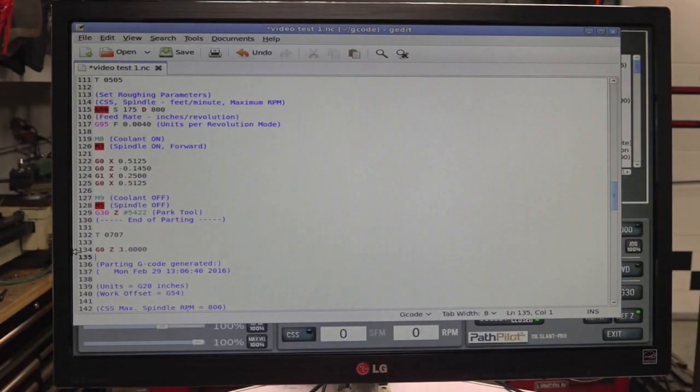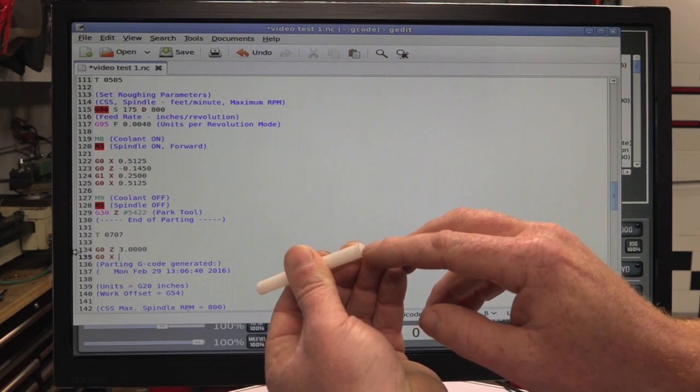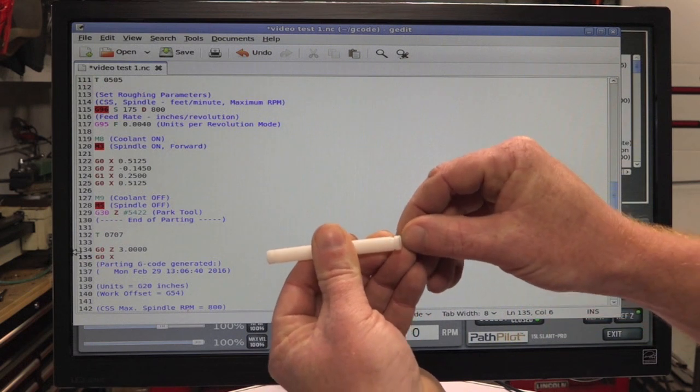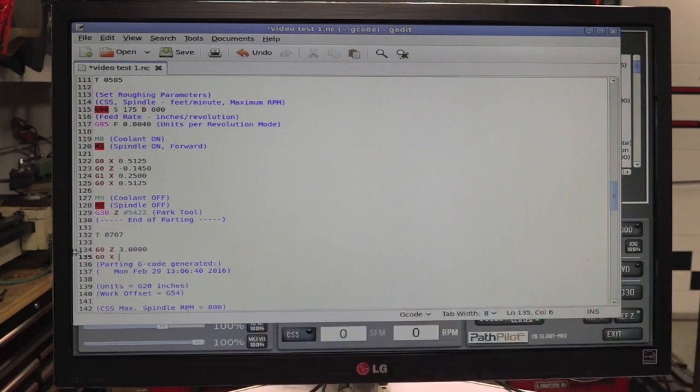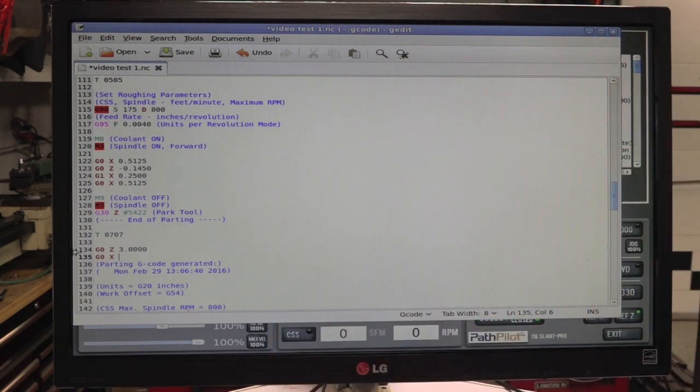So G0 X, and we're going to offset it a little bit just in case there's a little dimple here for some reason. Maybe the tool's not set up right, but we'll have it offset a little bit so it catches up a little bit further. Because it's a turret on this application, we'll be in the positive, so we'll do 0.800. That will give us that offset.